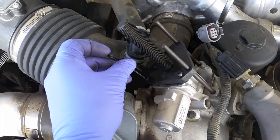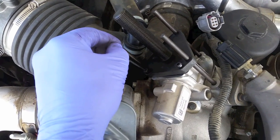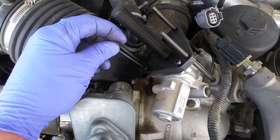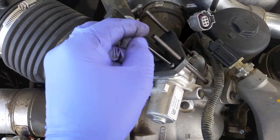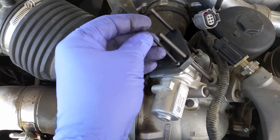Now I'll snug up these 3mm, that's what size Allen I have here. I'll snug these down against the EGR valve. Do these first so we don't put too much stress on the long bolt.